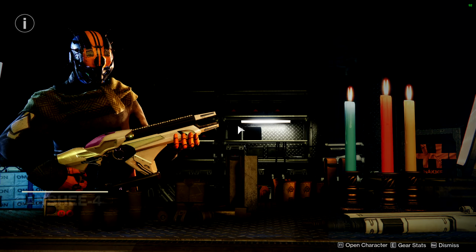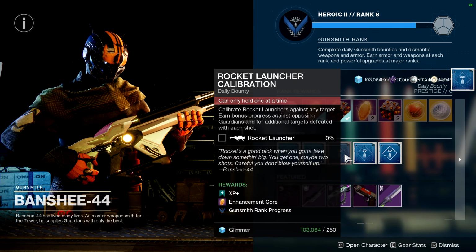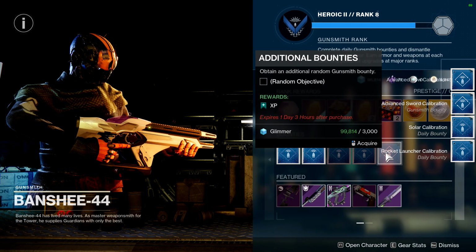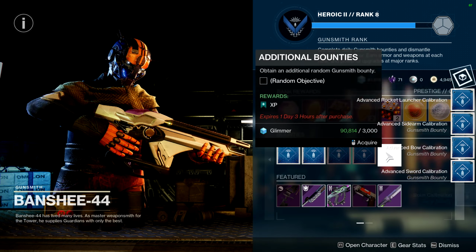All right, let's get the bounties now. So, we're going to... Yeah, rocket launcher, solar, and then a bunch of randoms. Okay, there we go. And then we're going to go to Zavala and get the Vanguard bounties. Also, let's just check out our weapons. Yeah, see, we're full. I think I wanted to try this gun. I just didn't get a chance yet, but I'm going to put it in the vault for now.